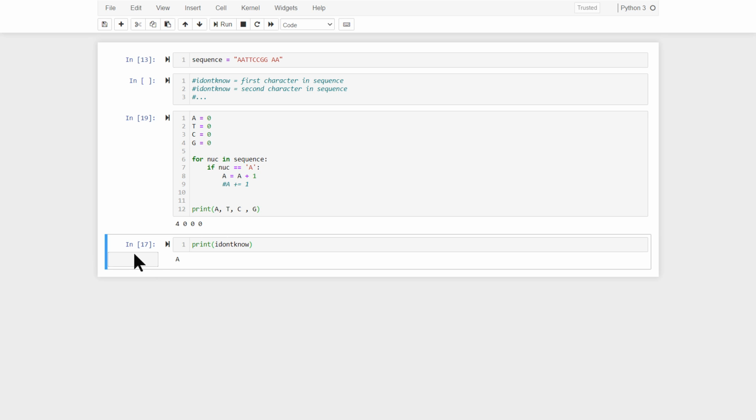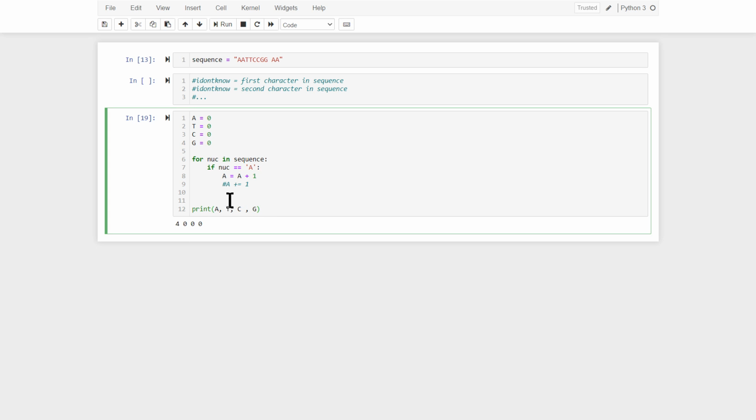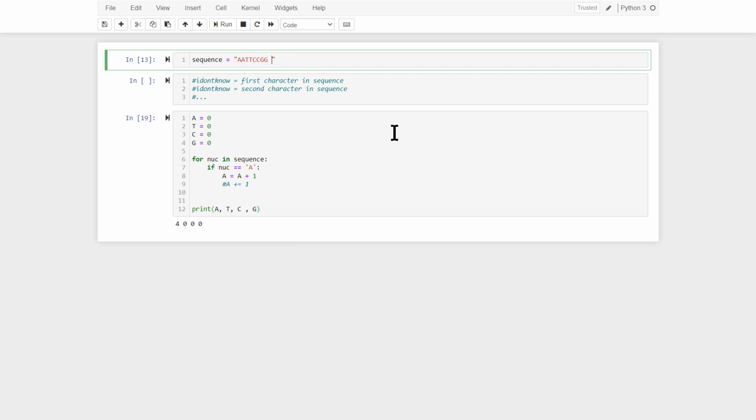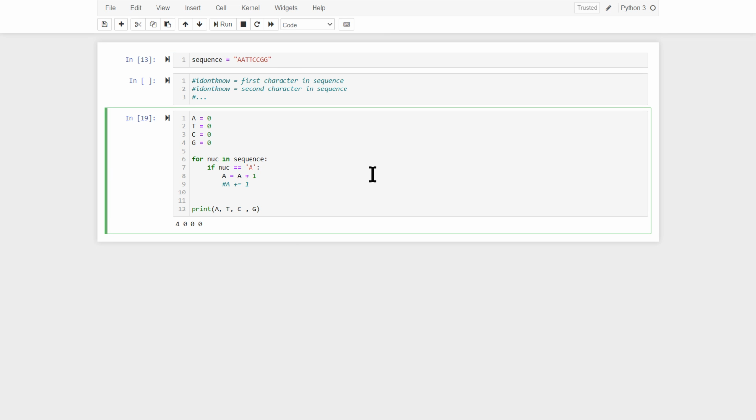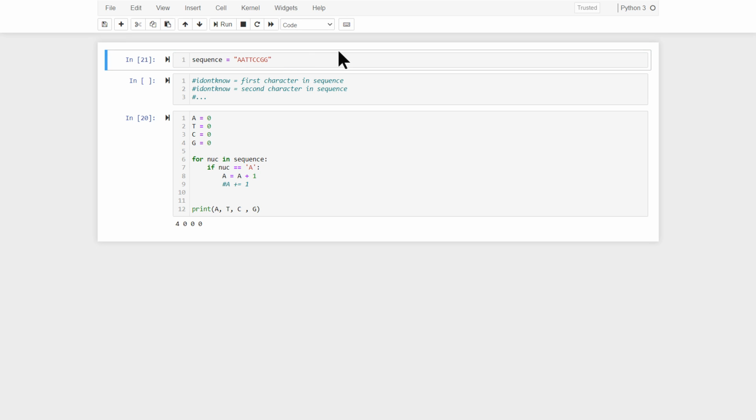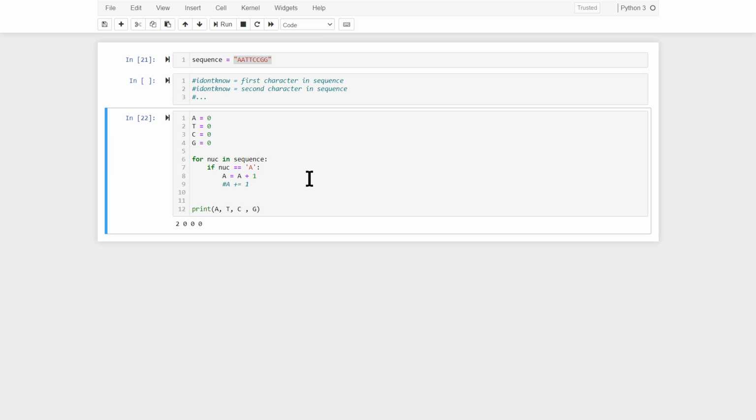I'm just going to delete this for now. It seems kind of annoying. Now we're here. We have 4 A's here. Now I'm going to erase this and I'm going to run it. Oh, wait. That's weird. So when I erased it here, it didn't fix it here. This is because I didn't rerun my code. So make sure you rerun your code. And that's going to reassign the variable to the new string. And when I rerun it here, boom.